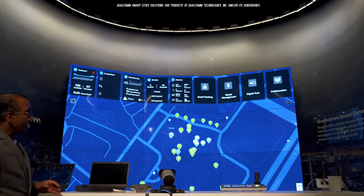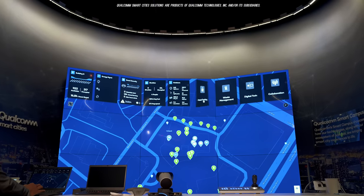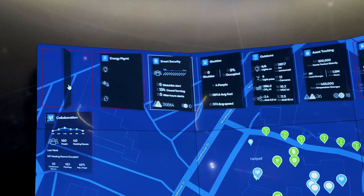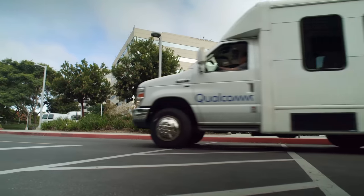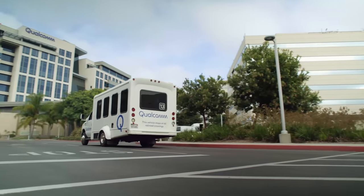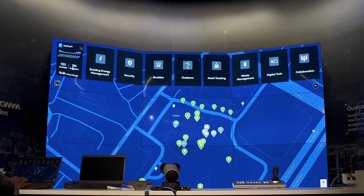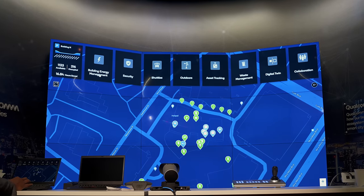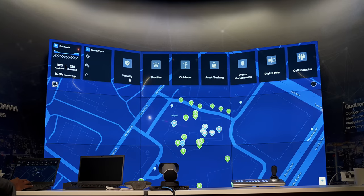I thought my smart home was sweet until I saw Qualcomm's smart campus — it looked like Batman should have been controlling it, that's how wild it was. This was to show what IoT can do beyond the smart home, more into a smart city. Qualcomm's campus is literally buildings upon buildings, basically a city on its own. Everything was connected: the parking, energy management, security, waste management. It was really a sight to see, and there were a few things that stood out that I think could be beneficial for all cities.